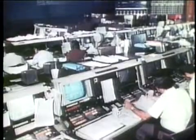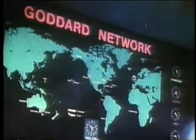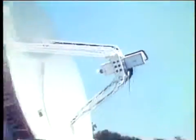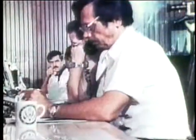Hello there, we're with you. Launch of TDRS was on time and nominal. First stage firing of the inertial upper stage also went well. And Sunnyvale and White Sands send you a special attaboy. However, halfway through the second stage firing, ground controllers lost communication with the satellite. It was an hour before even intermittent signals were picked up. They indicated TDRS had not yet separated from the IUS, and that both were tumbling at a very high rate of speed. Receiving only intermittent signals from TDRS, using short-life batteries which would soon be depleted, and getting no response to signals sent from the ground, made the outlook for TDRS bleak.